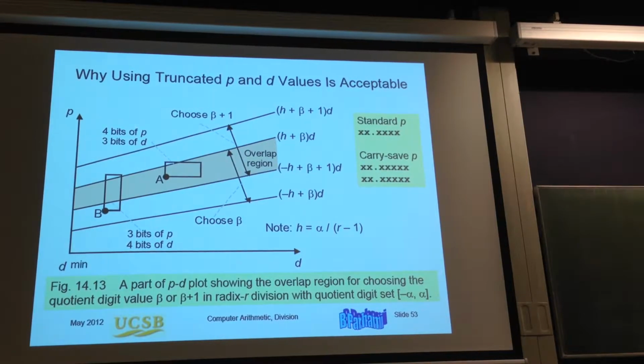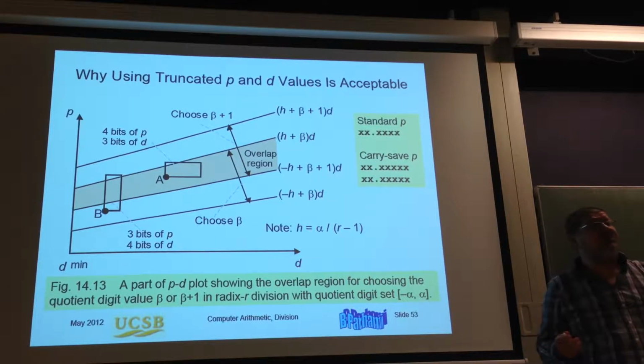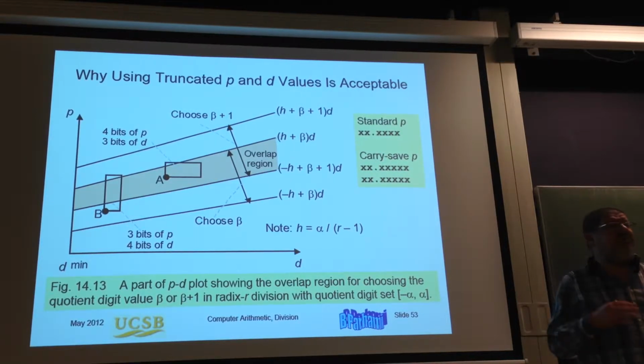Because you want to make separation between those regions, you should not allow such a box to span over 3 regions. Because if it spans over 3 regions, there will be no choice that satisfies all of them. Then if you are here in this box, you can be here, you can be here, or you can be here. There is no choice in this box which will satisfy all of them. In this box, however, there is a choice which satisfies all of them due to the fact that here I have an overlap region.